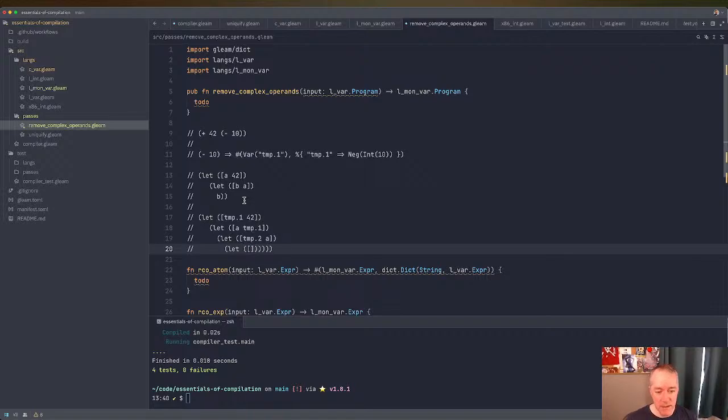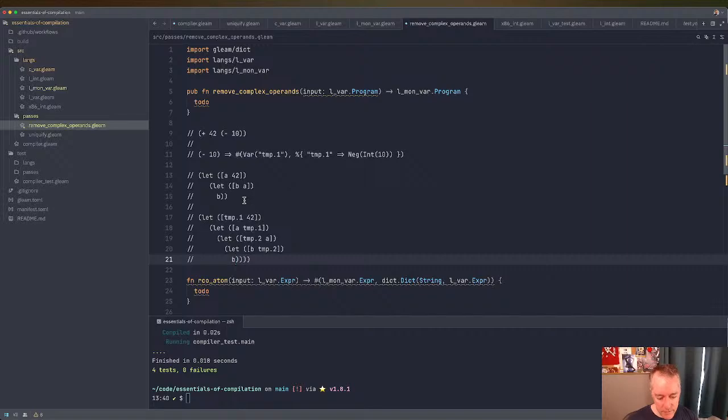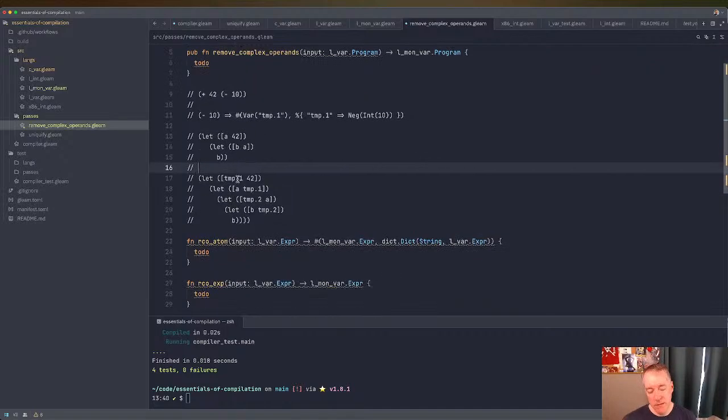What we should be doing is looking at the individual expressions and checking, are they variables or integers, and leaving them unchanged. So this program should remain unchanged by this pass. All right.